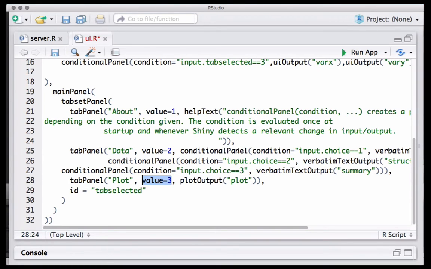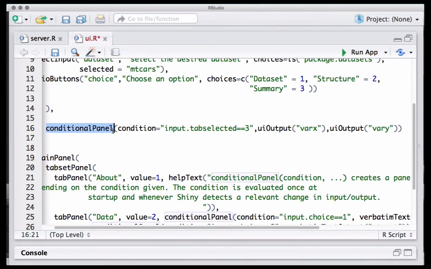Now that we know how to identify a particular tab, we can use this information in conditional panel and control the display of widgets. Let's see how to use conditional panel. In conditional panel, we have something called condition. This condition is nothing but a JavaScript expression, technically, where we use the input ID or the ID of the widget, or basically whatever information we want to put a condition on. Based on this expression, we control what we want to show as the other arguments. Let's take this as an example.